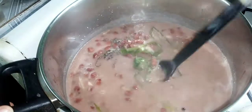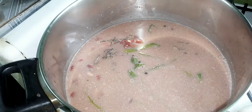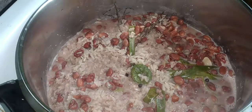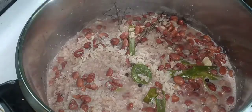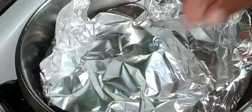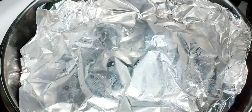Give it a nice stir. When you add your rice, you want to ensure the liquid level is about one to one and a half inches above the rice. After covering the pot for about 15 minutes, most of the water dried out, so I'm adding some foil paper. You could also just cover the pot tightly and let it steam, but I do like to add the foil. After the rice has been cooking for about 20 more minutes on a very low flame, you want your rice to steam properly.